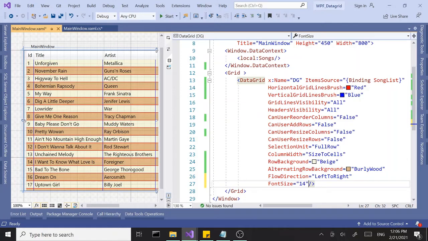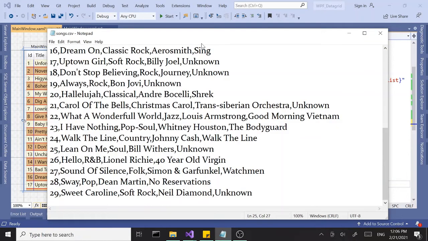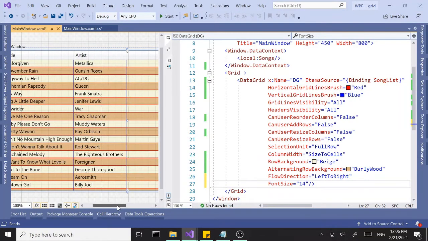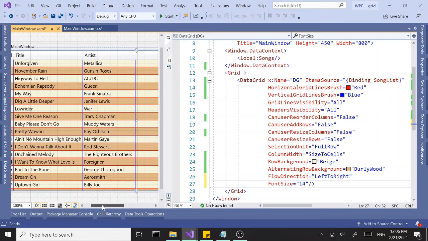Okay, so we still have a bunch of data here that we need to pull into our data grid. So far we did the ID, we did the title, and the artist.